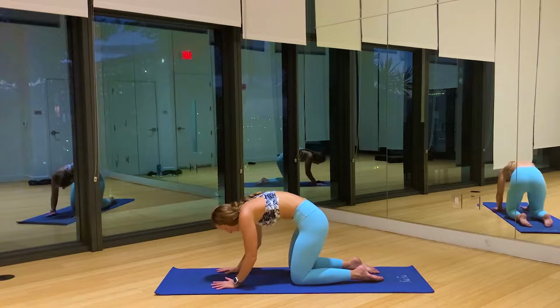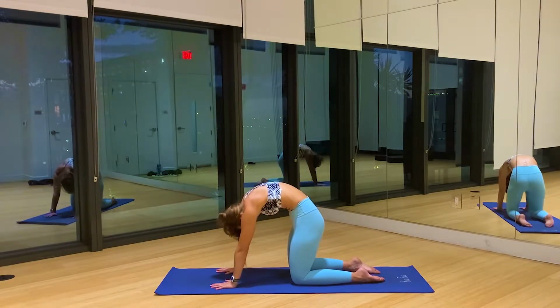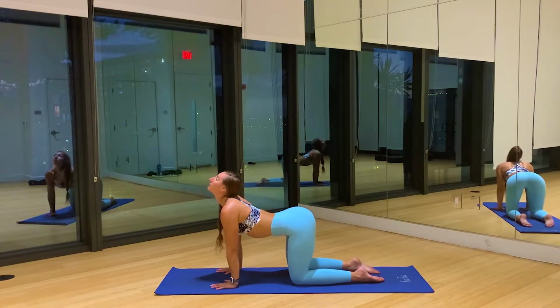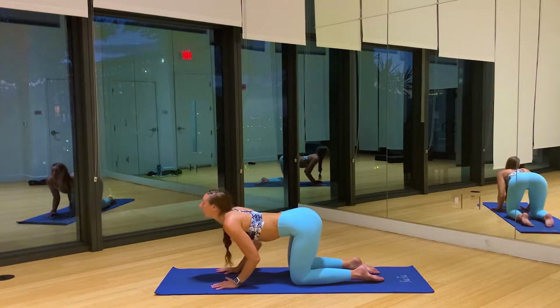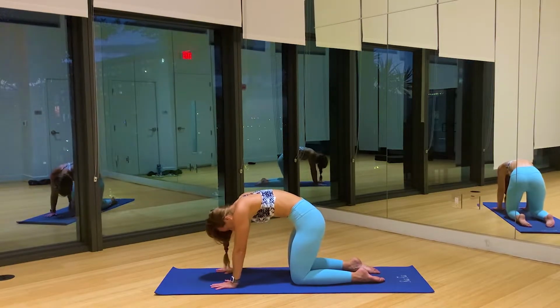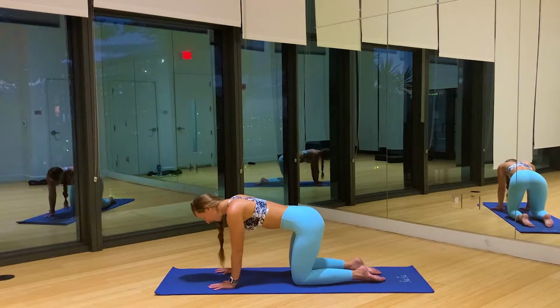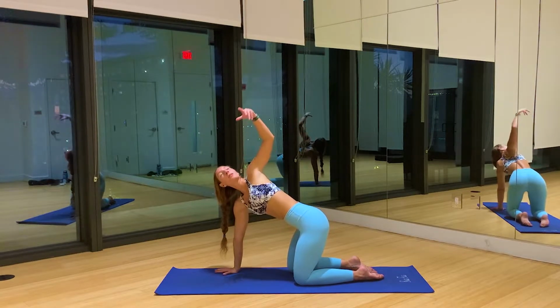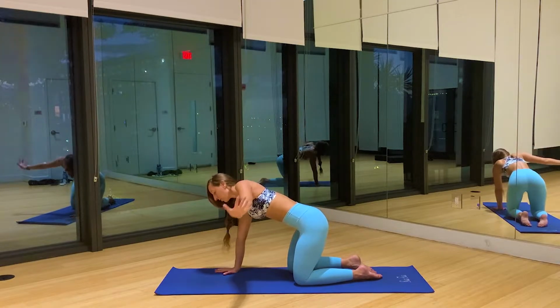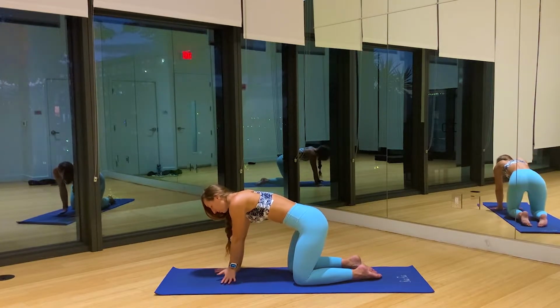And round the spine, push into the floor, make it dramatic. And one more time, drop the belly. And then exhale, round. Find your neutral spine. Inhale, lift your left arm to the sky, finding your twist. And then exhale, just gently tap the floor.